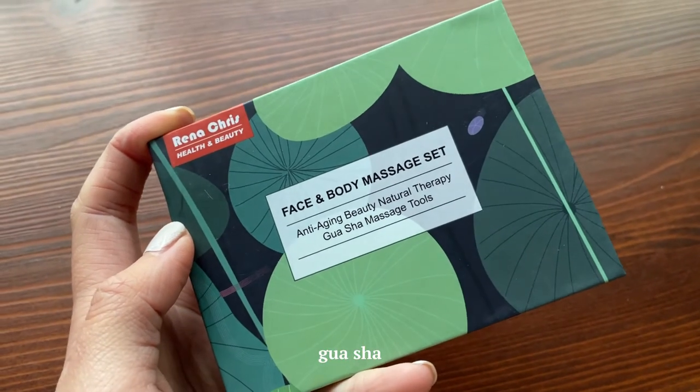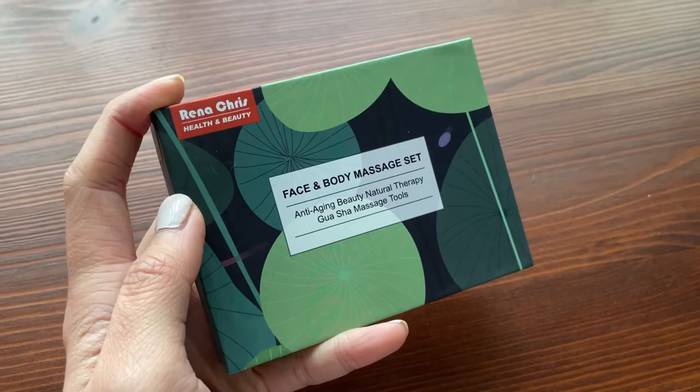There are some pretty common categories most people end up putting on their registry or getting as gifts. The first category is beauty. One of the first things I got, which I've been wanting to try forever, is a gua sha tool. I've been using it for lymphatic drainage, getting my skin prepped for the wedding, and it's also great for a relaxing massage feeling. I've been trying it and I love it so far. Next, I got face masks — classic, easy to travel with.